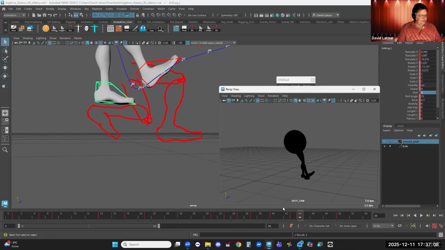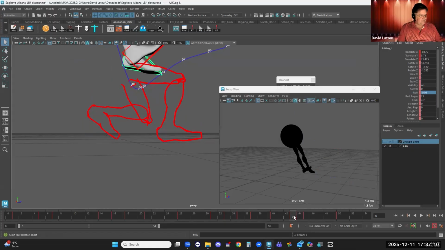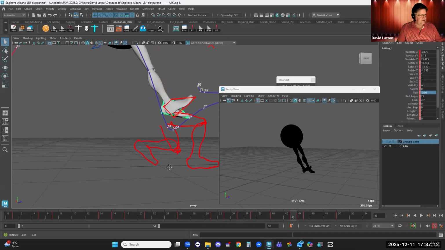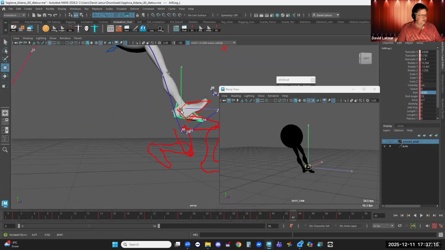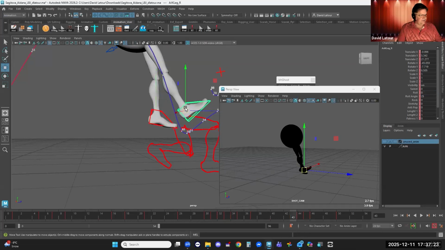Because I want to have those feet sort of starting to trend towards where they're going to land. Separate him out like this.